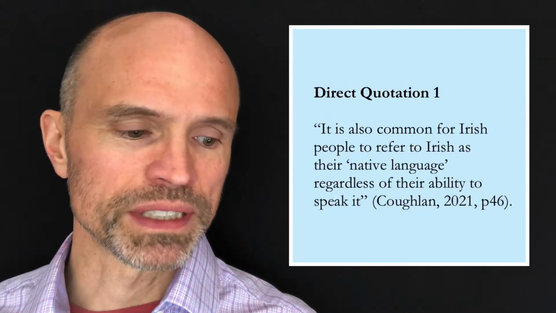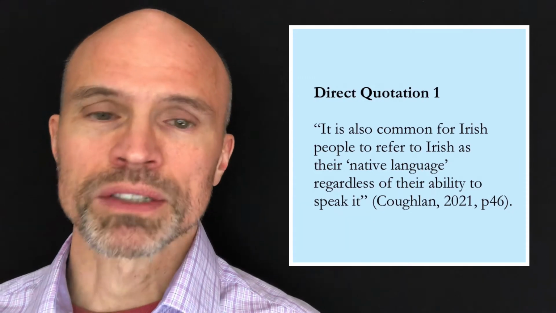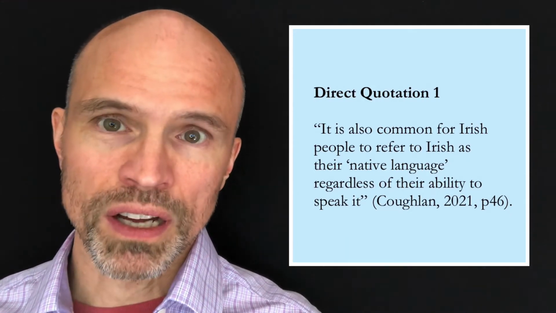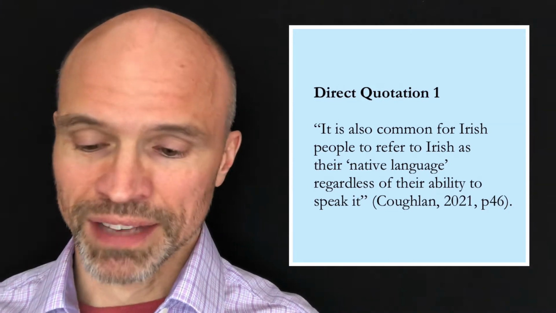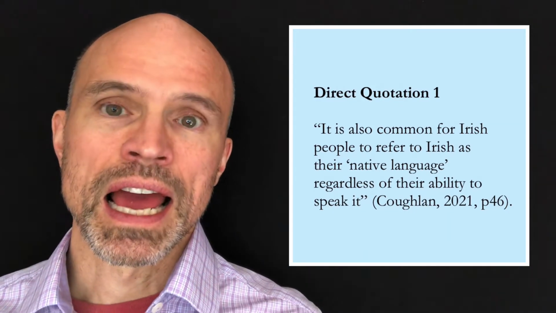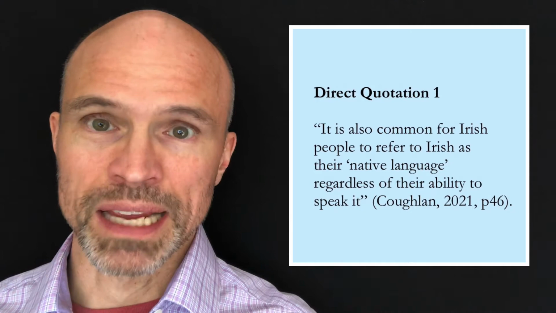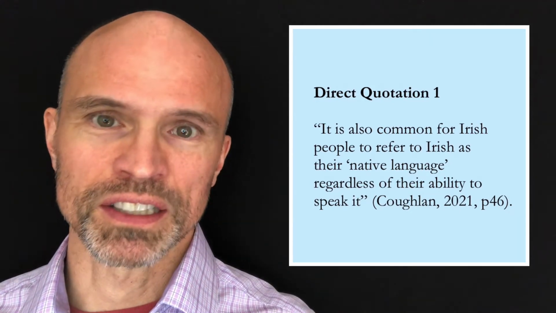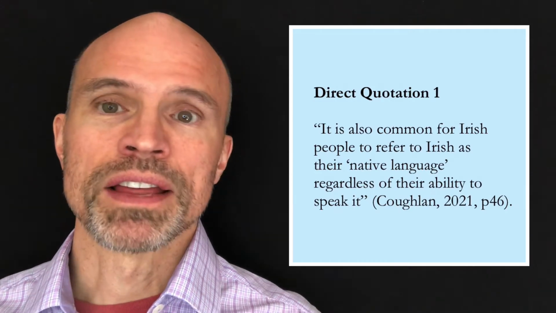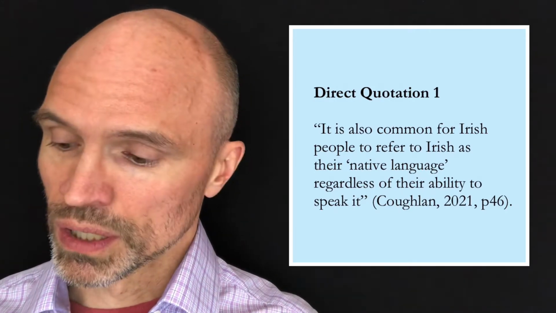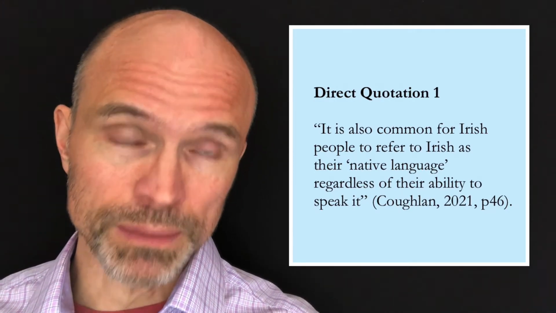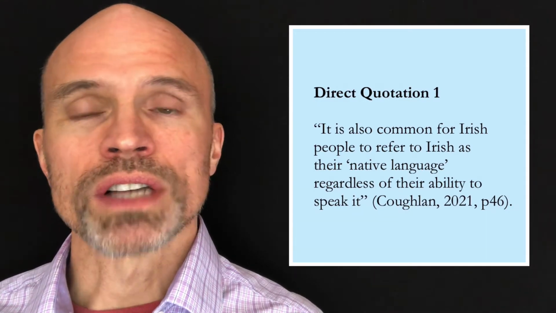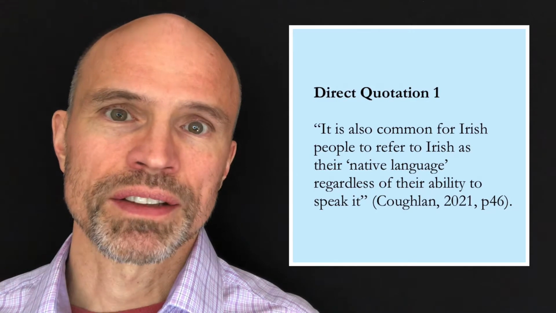So the first one you see here, the direct quotation, you can see that the original author's text is written out exactly as she wrote it, and then we have her name and the date of publication of her article and the page number. This allows you to use the author's exact words. And I find that writers often overuse this style.